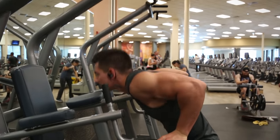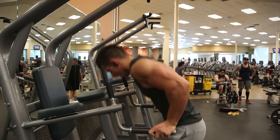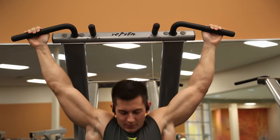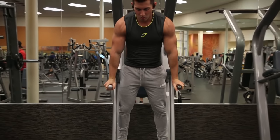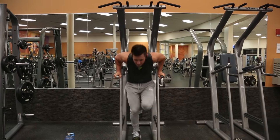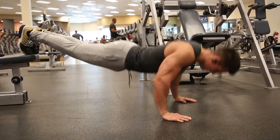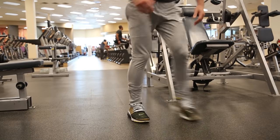You guys all know I always start off my workouts with pull-ups, dips, and push-ups. In the past I used to really go fast with my movements, but I started to extremely slow down what I do and get really tight squeezes. So here I'm going moderately fast on these pull-ups, but I'm really trying to get a squeeze and hold it for like half a second before I go down. I know many of you probably can't do pull-ups — it's okay, there's probably a machine in your gym that can help, or just try some push-ups and get a little stretching before you work out. I'll do normal push-ups and push-ups on a bench to get a different angle when I'm warming up.